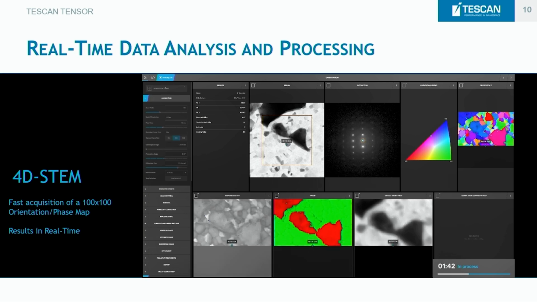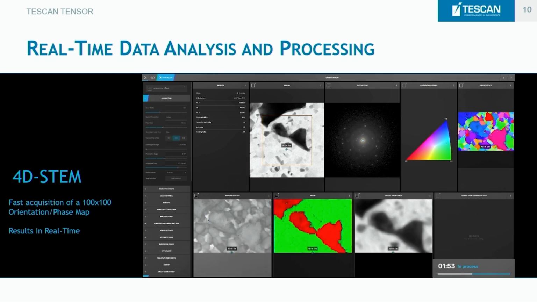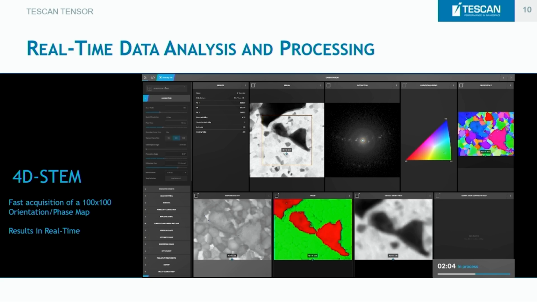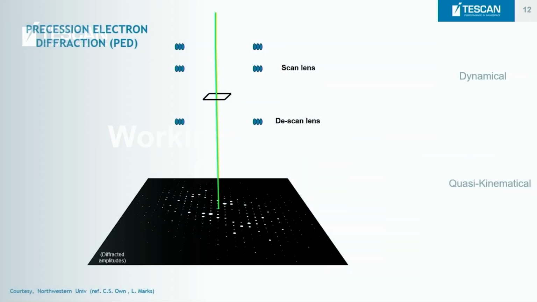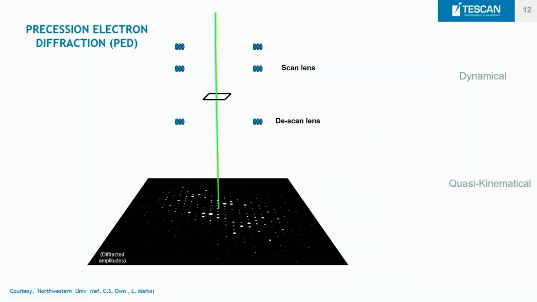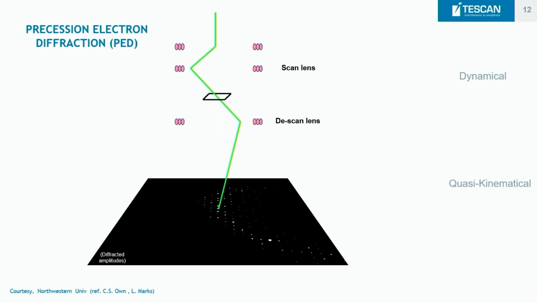I have a few examples I wanted to go through just to give you a feel for what sort of diffraction experiments we can do. And maybe as a bit of background, we use something called precession. I'm guessing most people in this room know what that is, but just very quickly, in case you don't, with TEM, because of the energies involved, we're having to deal with dynamical diffraction, which makes things like structure factor calculations not useful.